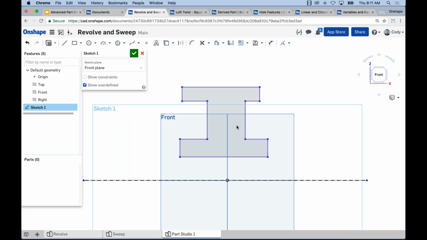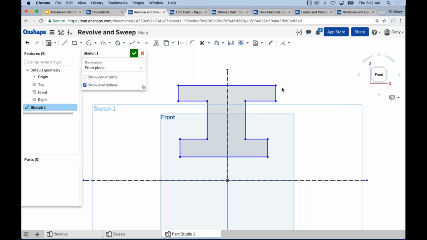All right, so I want to sketch a line solely to center this. As you can see, as I move these around, and if I start adding dimensions, I'm not going to get an even part. And what I want to do is I want to center this over the origin. So what I'm going to do is sketch another construction line, construction, left click the origin, create a vertical line, and now I have a construction line that I can create a symmetric constraint about.